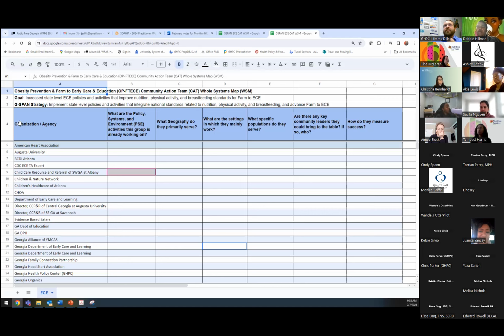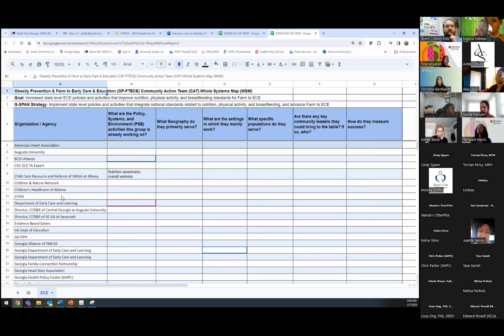All right, I see an anonymous gopher in there. That's good. Jimmy, they are able to insert lines, right? I think about some of the work that Decal's doing, or that Wanda's doing, or that Georgia Organics is doing. It might be multiple things. So they are able to insert rows in order to detail different initiatives. I would put your different initiatives all in one cell, so we don't want too many rows for different organizations. If you could stack those as they're relevant.